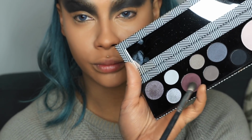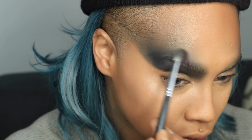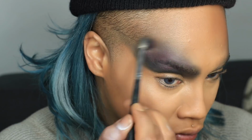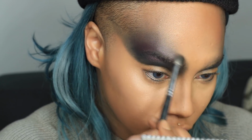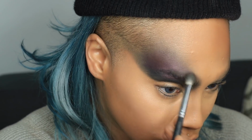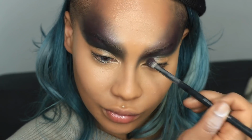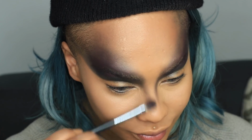With my dark deep mineralized skin finish and my Morphe M527 brush, I'm going to use this like a transition color, almost like if you were doing an eyeshadow, and just blending the forehead. I'm going to go back into my MAC palette, into the purple color, and I'm just adding a little bit of depth by adding some of that purple in certain areas, more so in the center, and blending that upwards into the bronzer and the black. Once you've got enough intensity, you can drag a tiny bit, whatever's left over on the brush, down your nose as a subtle contour. Let's be real, it's not subtle.